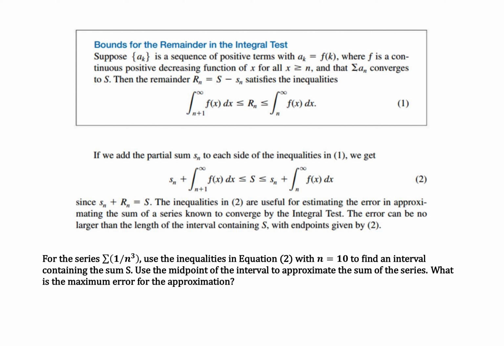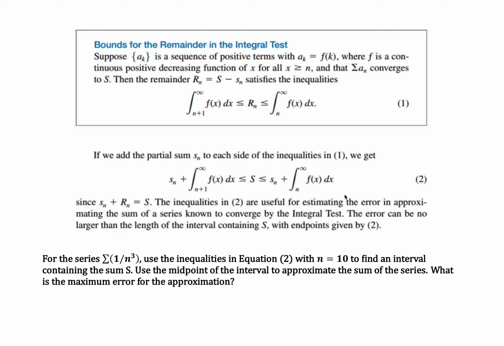If instead of r sub n in the middle there, you were to put s minus s sub n in the middle, and then add your nth partial sum to both sides, you would have equation 2 here. And this can be useful for finding the error in approximating the sum of a series. Capital S here is the actual sum of the series. The s sub n is the sum of the nth partial term. So we can use this to, again, find the error there. And we're going to do an example, and I'm going to show you how this works.